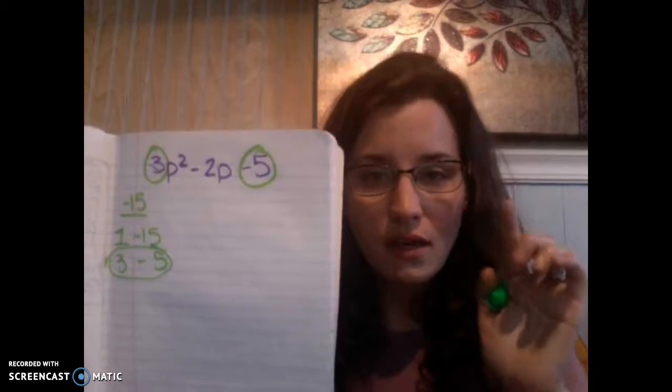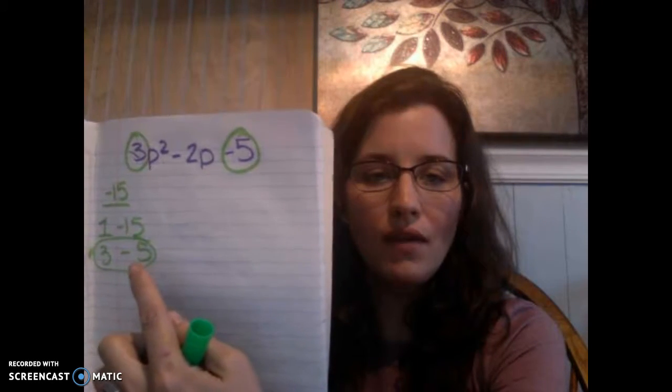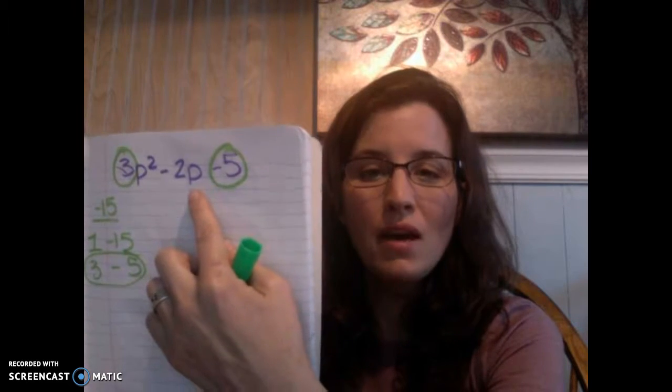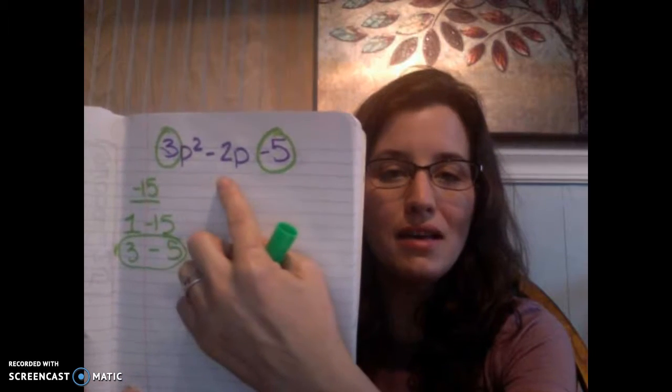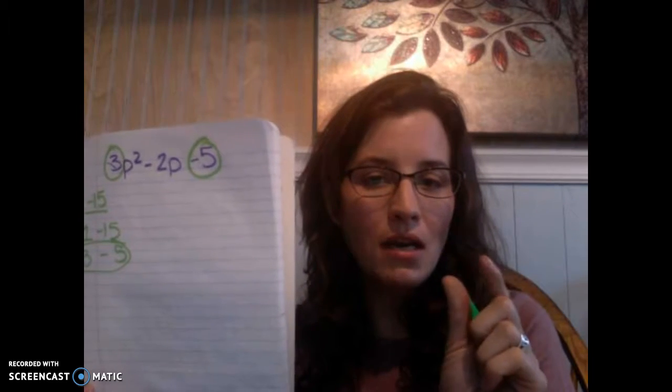This is the same stuff we've been doing. Now here's where the difference is. We're going to take our two factors, 3 and negative 5, and substitute them in for this negative 2p. Because really, 3p subtract 5p is negative 2p. So I'm just stating negative 2p in another manner, okay? How I got the negative 2p was I took 3p and subtracted 5p.